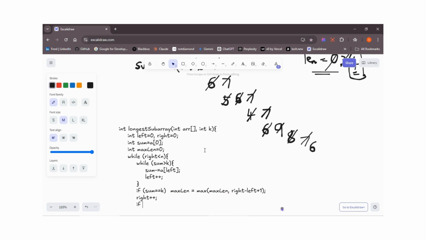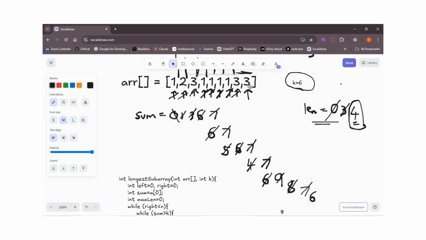And then one more thing is, if right is less than n, it means you can have this. I am having this condition once again inside the while loop, because whenever we are incrementing the right pointer, at one point of time it can go out of this array.